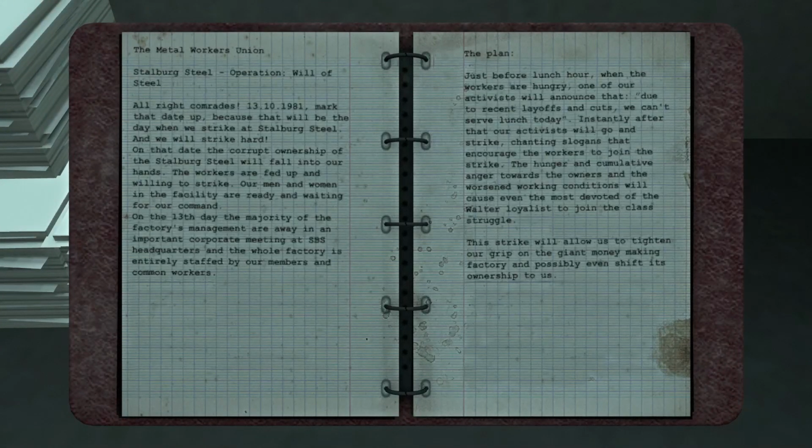The Metalworkers Union, Stahlberg Steel, Operation Will of Steel. All right, comrades. 13-10-1981, that is October 13th, 1981. Mark that date up, because that will be the day when we strike at Stahlberg Steel, and we will strike hard. On that date, the corrupt ownership of the Stahlberg Steel will fall into our hands. The workers are fed up and willing to strike. Our men and women in the facility are ready and waiting for our command.